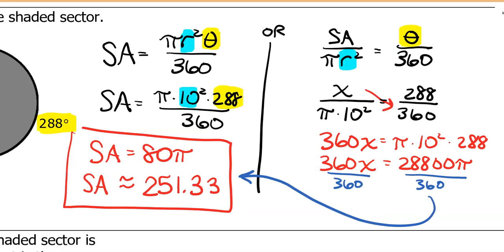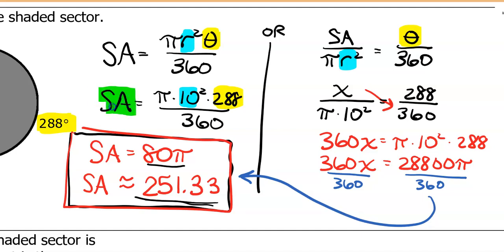Either way that you did this problem, whether it was with version 1 of the formula or version 2 or some other method, you definitely should have gotten the same answer. So the exact answer here is 80 pi. And if you approximate that with 2 decimal places, it rounds to 251.33. In this case, the first version of the formula is definitely easier, just because the thing you're looking for, sector area, ends up being by itself already, and so you just plug numbers in and type it into a calculator.